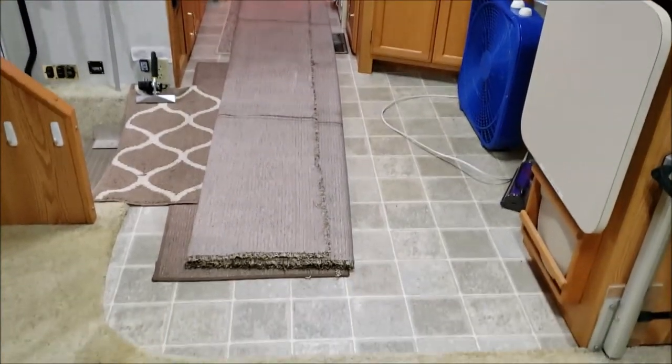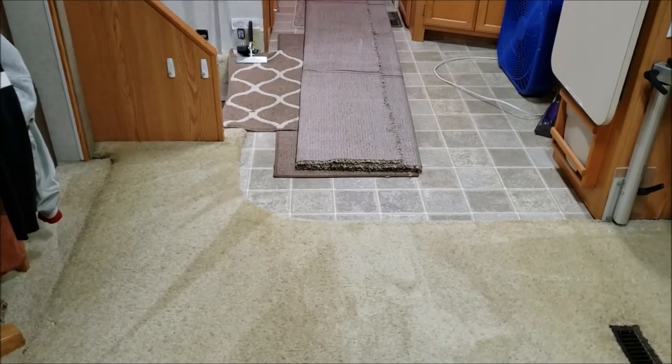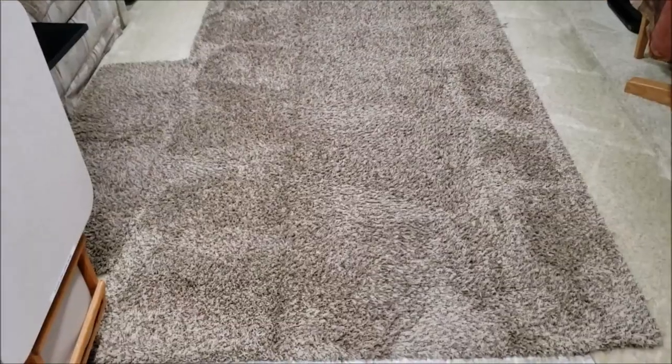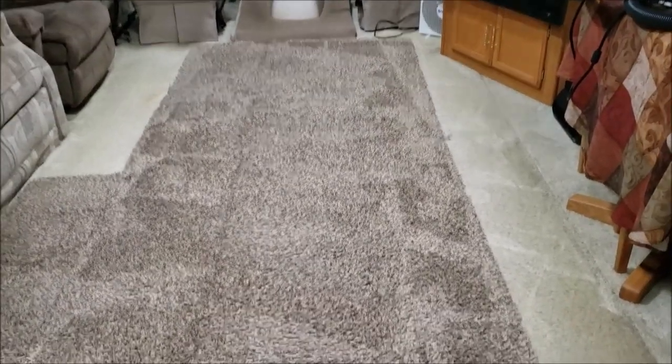So when we travel, we fold it up like this. We have a little narrow area right here when all the slides are in, and that's what we walk on to get up to the seats. But I'm gonna drag this out and unfold it, and I'll show you what it looks like. So when we get to our destination, this is what we usually have laid out right here.